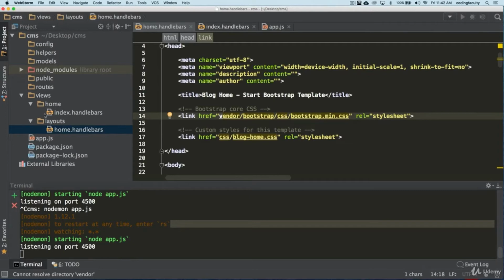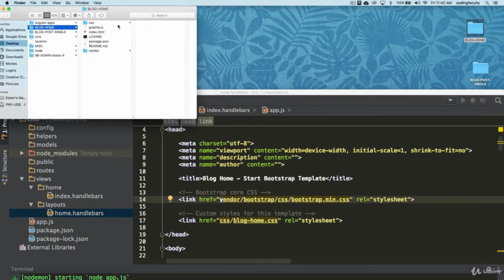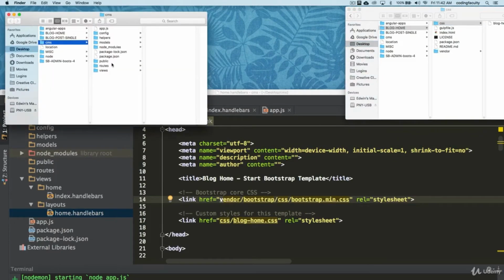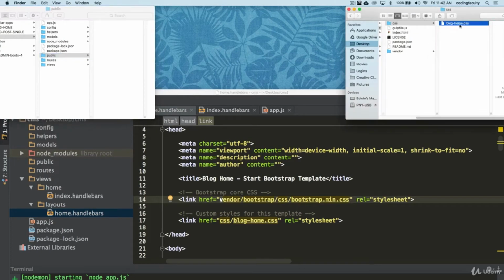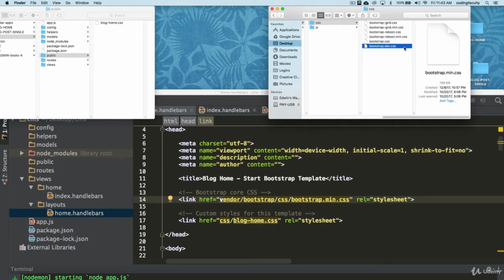Let's go to that blog home directory or folder that I gave you, those files. Make sure that you go to the CSS, and what you want to do is dump that inside your public in your project right here. So you want to go and copy it. It's better to copy it, don't lose that file, right? And go to that vendor bootstrap and make sure you go to the CSS and also dump there bootstrap.min. Okay, that's all you got to do inside your public.